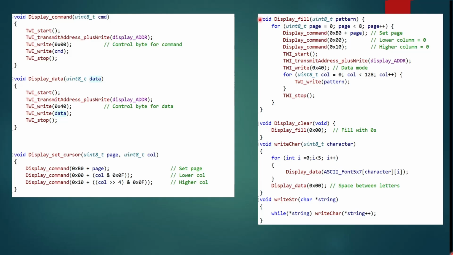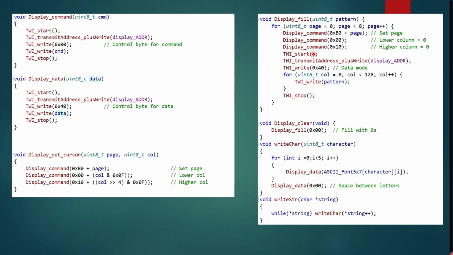Now display fill. Sometimes you want to just blank the display, so you need a means for filling the whole thing. So what do we do? We have a loop from 0 to 7, because we have 8 pages, page 0 through 7. We go to the first page, and this says I want the first page and I want to start at column 0. Then I start my I2C routine to send that particular page.